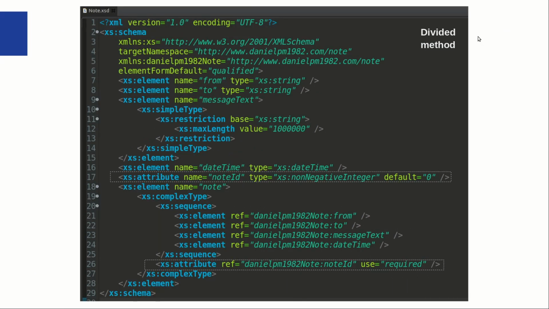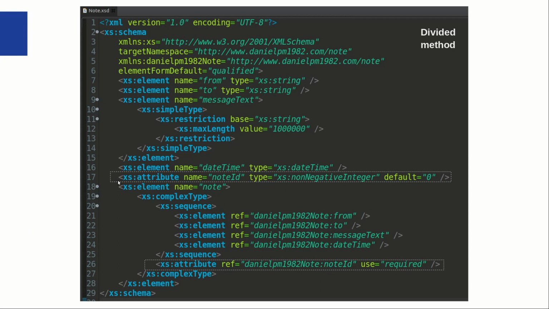And the next example, when using the divided method or when using the named types, you should declare the attribute globally, right nested to the schema as here. Here we declare some simple global elements, and we also declare globally the attribute named nodeID with a type xs:nonNegativeInteger and default 0.